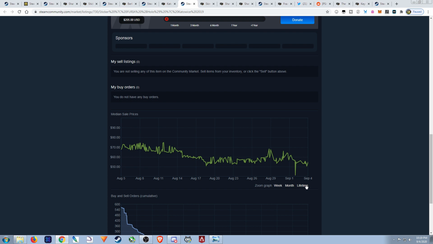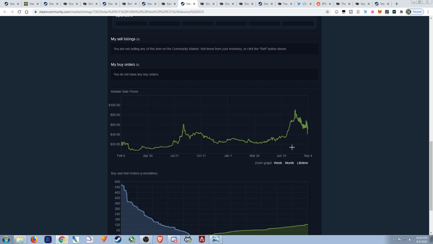Now let's go look at the lifetime of these. Oh gee whiz! Guess what, guys? These were actually selling for over $100. I'm not sure why the chart doesn't list this, but they were selling at almost $105. I took some screenshots and posted them in Discord back whenever they were listed at over $102, $103. But yeah, a lot of them sold at around 90-ish, somewhere in the area.